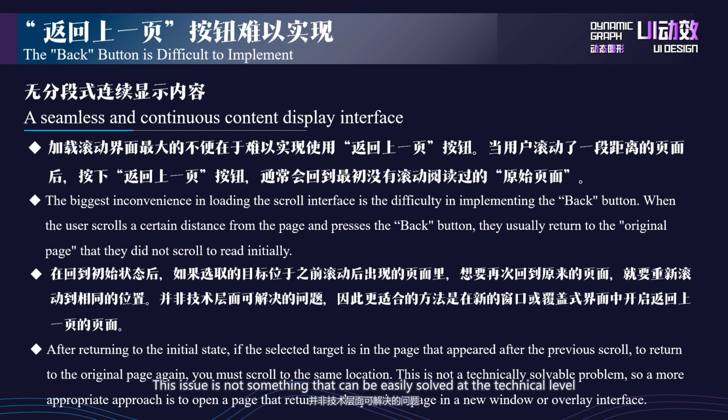This issue is not something that can be easily solved at a technical level. Therefore, a more suitable approach is to open the back page in a new window or overlay interface. This requires us to design a seamless and continuous content display interface. When we click on a content item while sliding, we should be able to easily return to the position where we left off before the click.